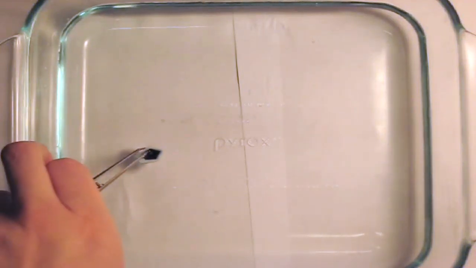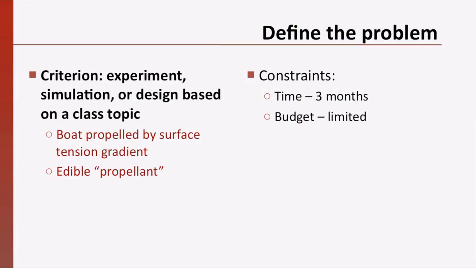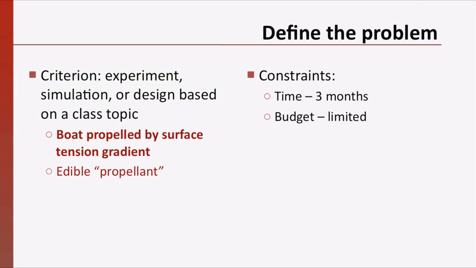I decided that I wanted to make a miniature boat that would be propelled by a surface tension gradient. I wanted to propel the boat in a water-based environment with the ultimate goal of using it in a food setting. This required that the second liquid be safe to eat since it would mix with the water. At this point, I wasn't concerned with making the boat edible because it could simply be removed by hand from the food. Therefore, the problem we needed to solve was how to design a boat that could be propelled by the Marangoni effect.